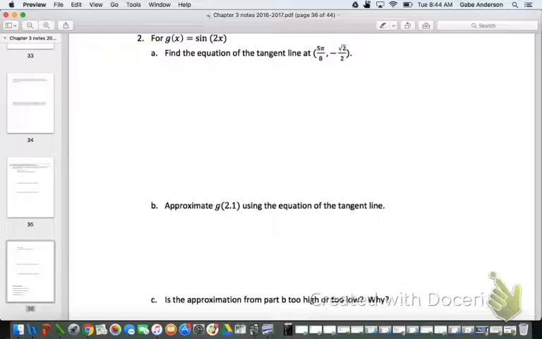All right, so part A hopefully looks even more familiar now. Part A says find the equation of the tangent line. Just a reminder, to find the equation of the tangent line, you must have the point of tangency as well as the slope of the tangent line. And Christmas is coming up. I've gifted you with the point of tangency. Merry Christmas. The only thing you have to really work for is the slope of the tangent line.